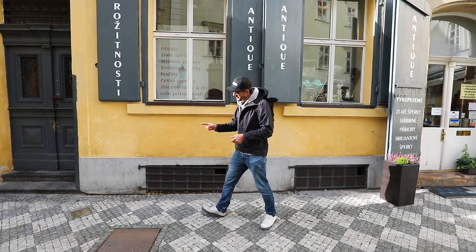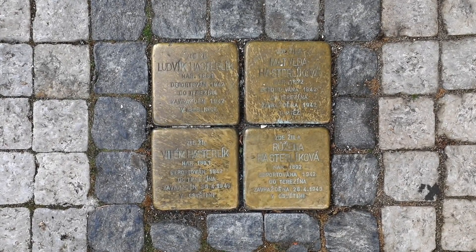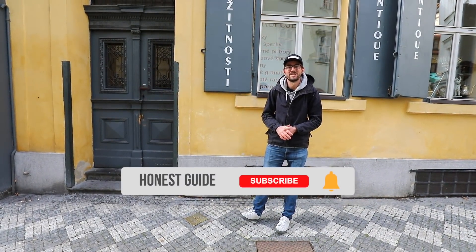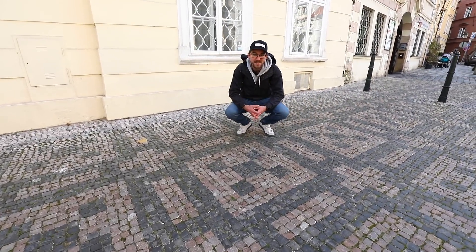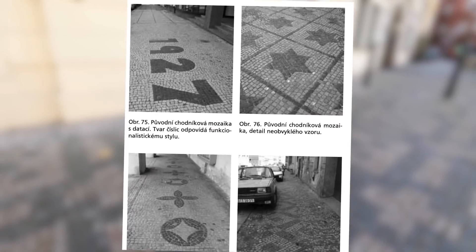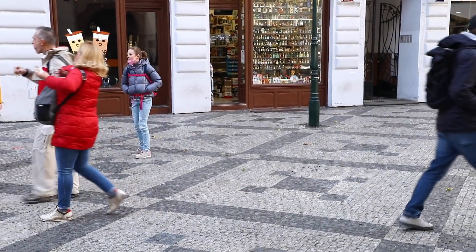We picked this sidewalk for a specific reason — not only the chessboard, but also something called Stolperstein. That's a golden stone with a name on it that reminds us of victims of the Holocaust during the Second World War, people who lived in this house but were deported to concentration camps. We'll make a special episode about this. The last type of Prague mosaic I'll show you is called the 'dragons' — a square in the middle and squares on the corners. The city manual has more than 160 pages, so you can play a game spotting the many types we didn't mention.